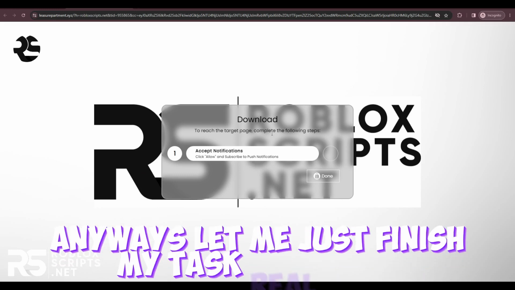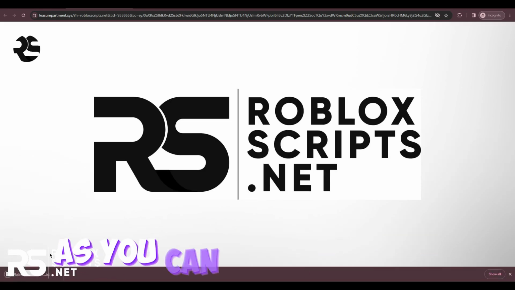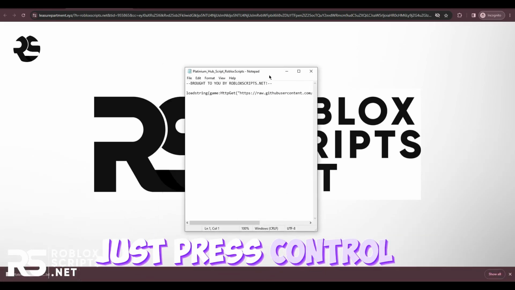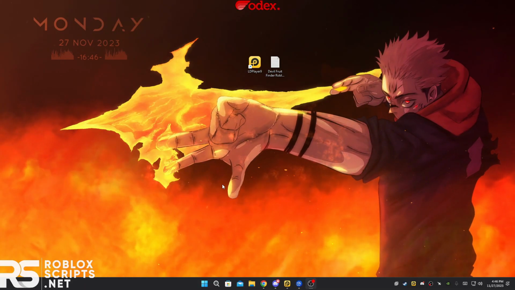Anyways, let me just finish my task real quick. Once all of your tasks are done, it will go green just like this, and then just hit done and it will download the script as you can see right there. And I just copy the script, just press Control A, Control C and open up your game. Now a friend of mine, Rinks, will be showing you guys how to use the script, so enjoy.